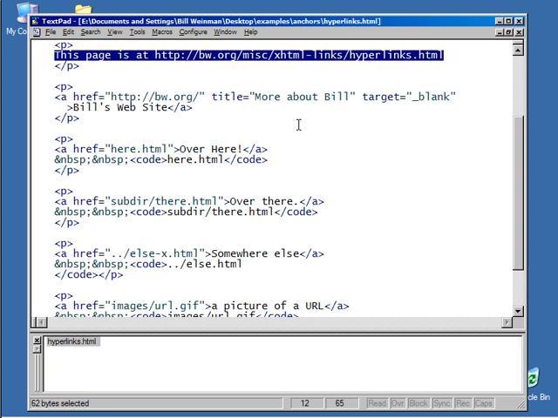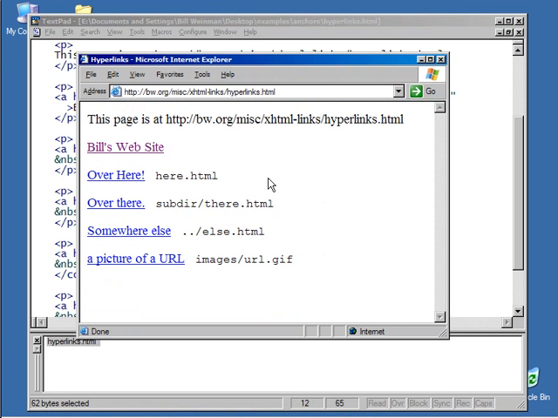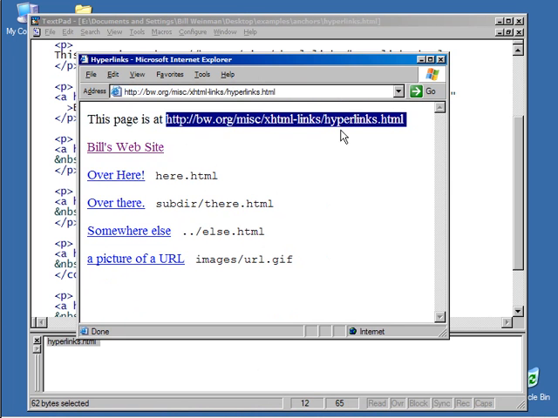I've uploaded this page to my server, and I've loaded it up in Internet Explorer here. You'll notice the address bar here shows that URL, which is exactly the same as this URL here on the page. So if you want, you can even point your browser to that page, and it's probably still there. I intend to leave it there. And you can load up this very page, and you can go along in the exercise.